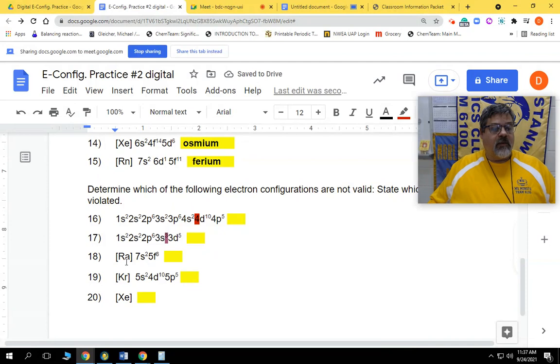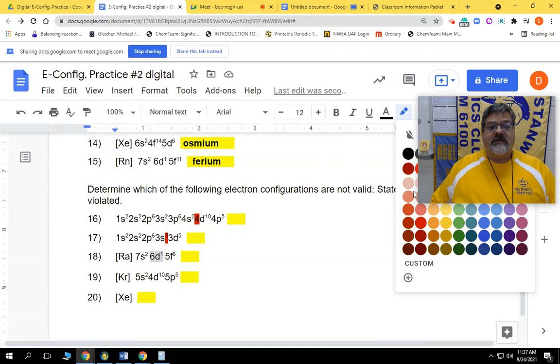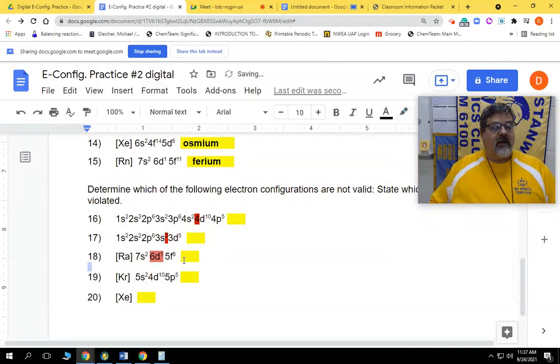Okay, now we're going to go into 18. Well, 18, yeah, I can see right away I'm in the F. So if I stop in the F's, I have to have a D in front of it. So this one should be written as 6D1, which should also be written in there. So there's a mistake because we didn't have to do that. We need to add that. Okay, so there's our mistake.